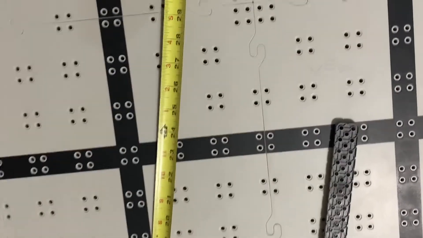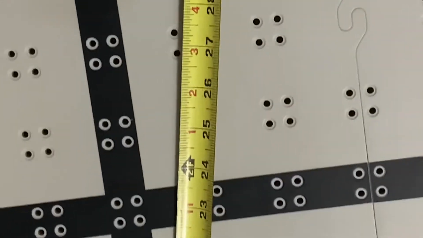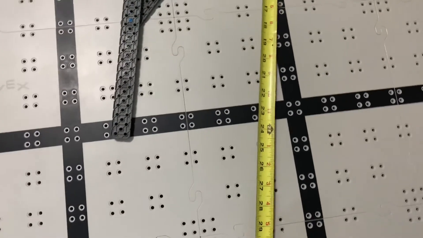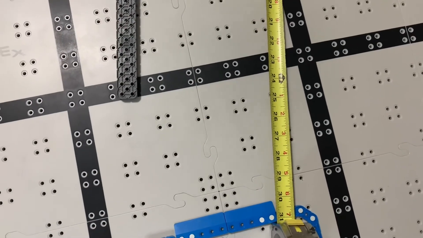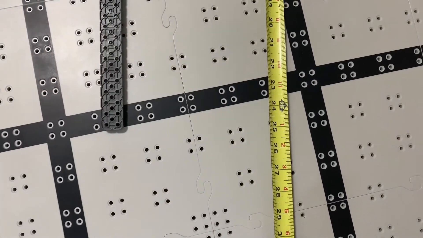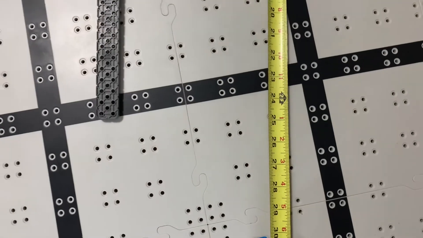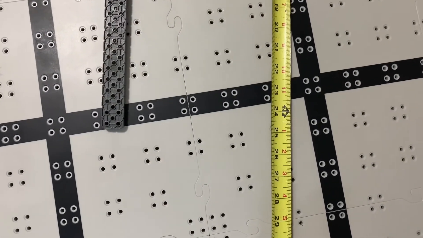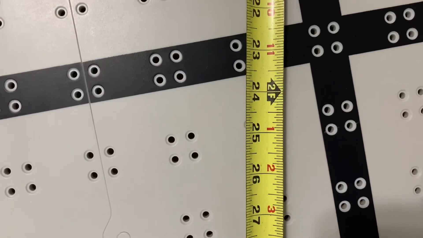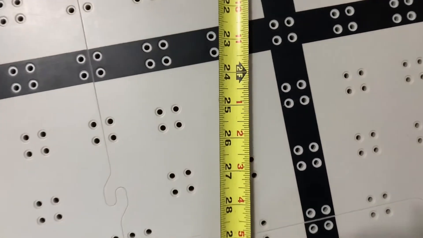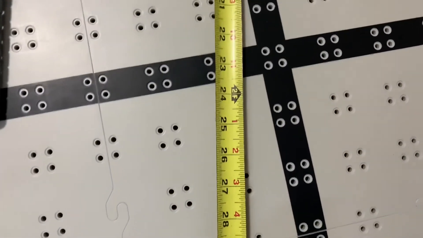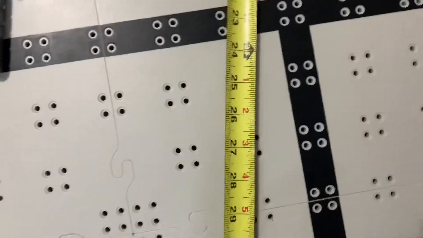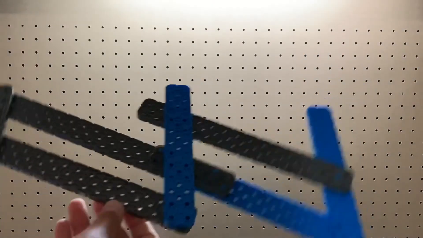This six bar lift measures about 25 inches high. If you want to use this idea for VEX IQ Challenge Rise Above, as you know 8.75 is approximately how tall a riser is. And so 8.75 times 3 is like 26 inches. So that's a pretty good idea for Rise Above because this thing's 25 inches tall and 26 inches is how high three risers are up in the air. So that is how you build a six bar lift.